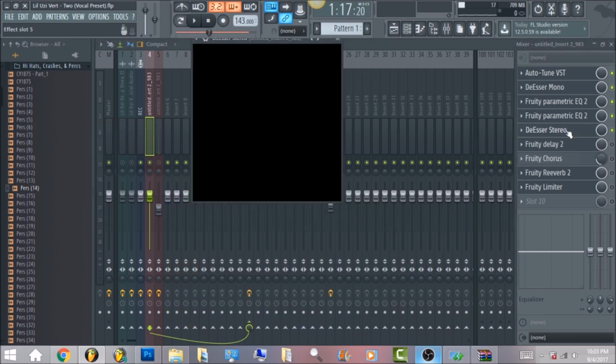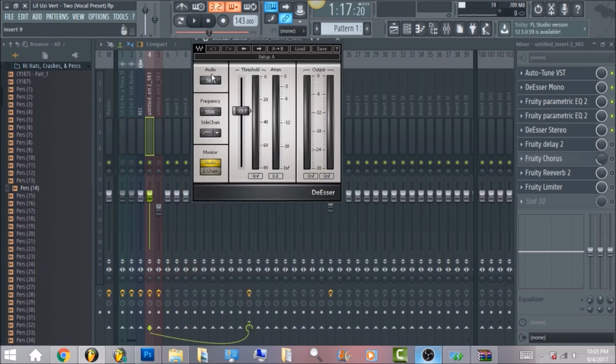Then I added another de-esser stereo by Waves, and just make sure to freeze the screen and just copy down these settings. I'm gonna go ahead and play the quality.